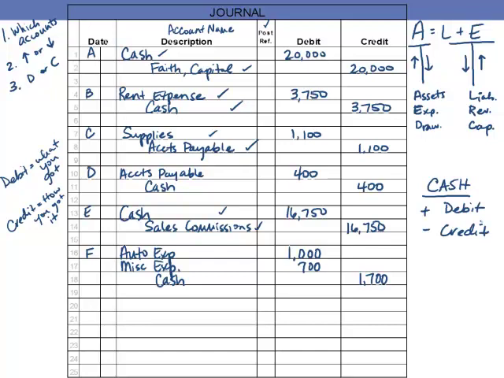So let's take that last one for example. You can't remember what expenses are, as far as what rules they follow. Well, at least you know that cash is decreased with a credit. You know that to pay out cash, you credit cash. So the debit has to be to an expense because the credit is to cash. So if you remember these rules, you'll get half of every one of these, except the C that was on credit. So keep that in mind.